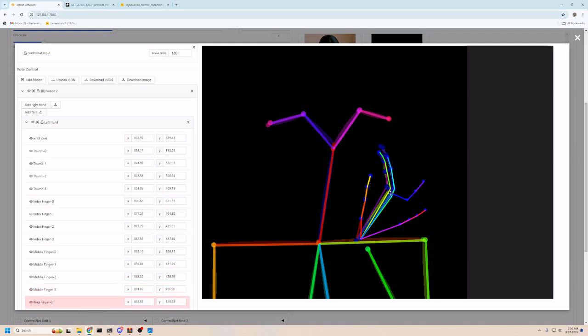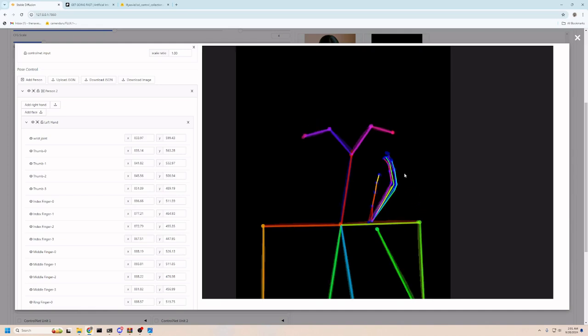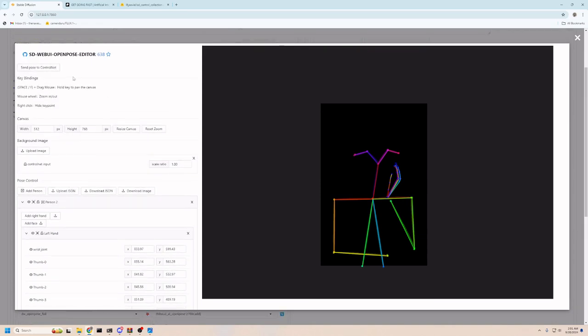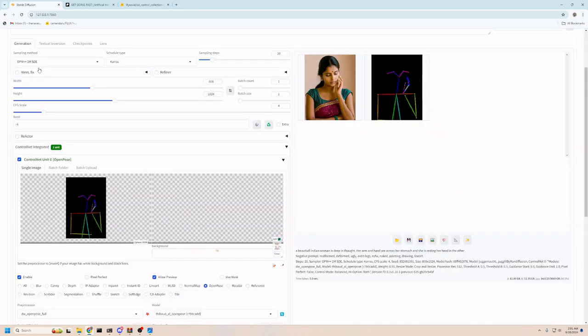It is not my favorite thing to do. When I get to this kind of stuff, I'm pretty much like, that's good enough. And then this one, notice we'll just grab that there. Okay. All right, now if I scroll out, you're going to see we made a pretty decent copy of the gal. So we're going to go up here. We click Send Pose to ControlNet.